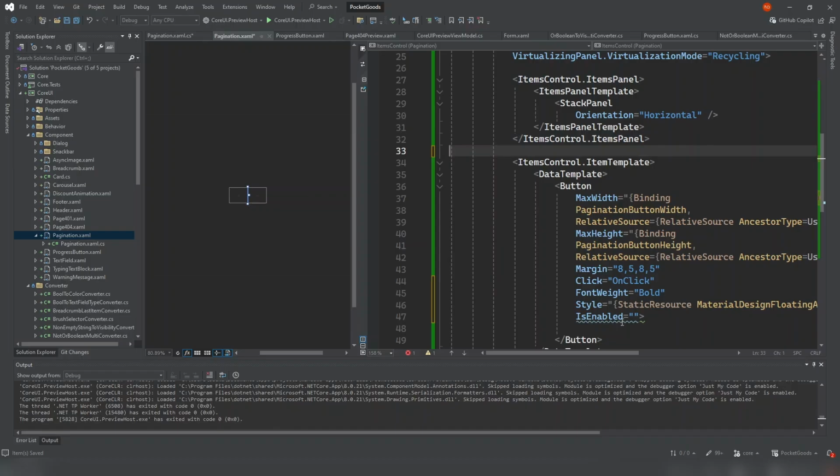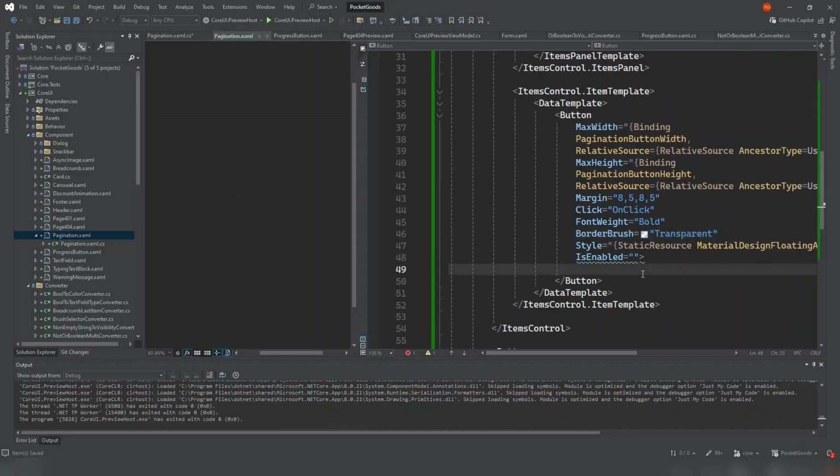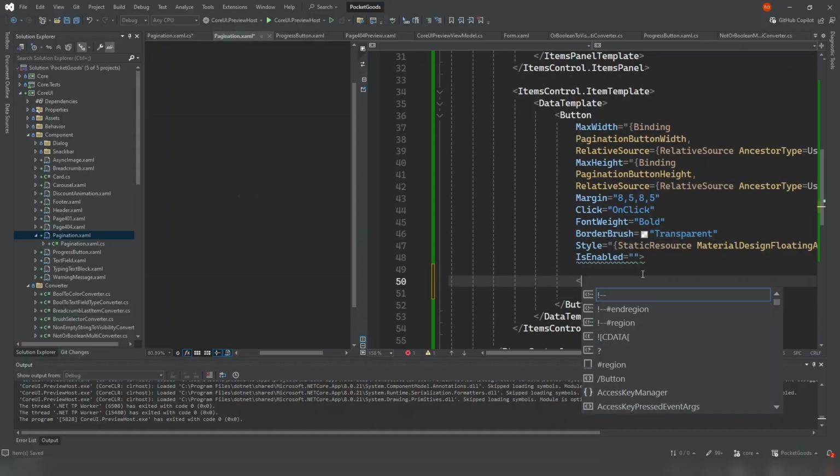You have to create a converter for it, and I'm going to leave it empty for now. And here I have to assign the border brush to transparent. This is very important for theming. Now for the background. The background is a little bit tricky. We have to make it dynamic by using multiple states: the current data, the current page, and whether it is idle or not. Therefore, we have to create a converter for it. I'm going to just prepare this in advance.